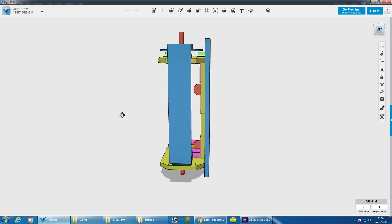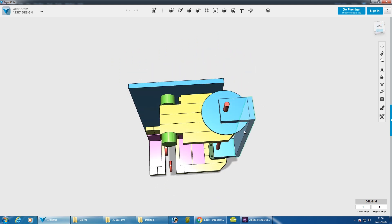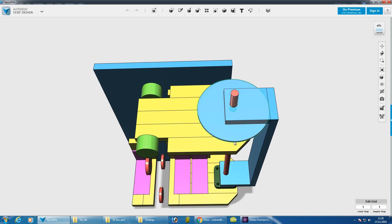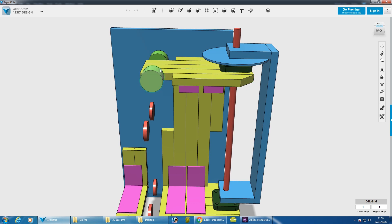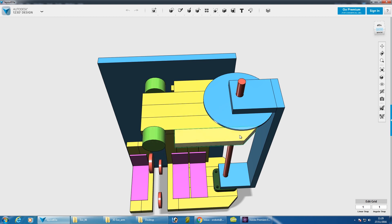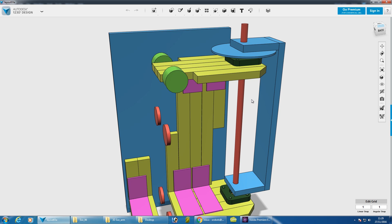As long as this doesn't twist in that axis it should be perfectly stable to build the next axis on. The chain will go around the corner via pulleys — those will be Tormach alloy pulleys on thick studding with bearings. Since chain can't bend around a pulley in that direction, we need to leave space for the chain to pull before reaching the pulley, so it can turn 90 degrees. If it were all cable-driven, those pulleys could go much closer.